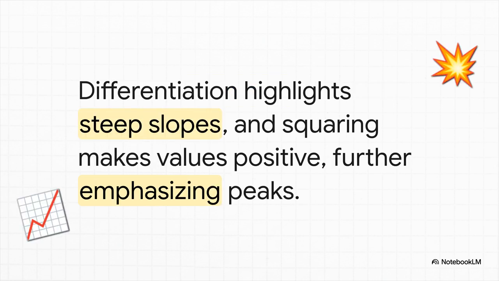Okay, next step is a bit of digital calculus. We use a differentiator, which is just a fancy way of saying we're looking for the steepest parts of the wave, which of course is our QRS spike. This makes it much more prominent. Then we square the whole thing. This does two brilliant things. It makes every value positive, and it makes those big peaks even bigger, really making them pop while shrinking the smaller stuff.